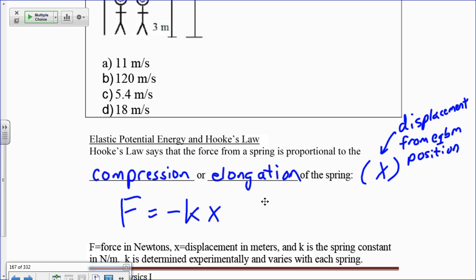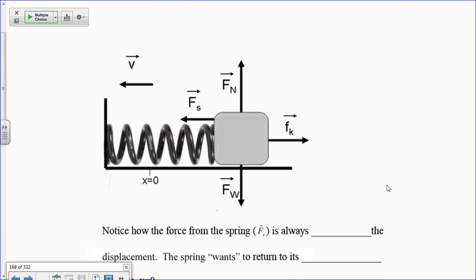This negative, described here. So let's say that we have a spring. This is its equilibrium position right here. At this point, it's at equilibrium. I have a mass attached to it, and I pull back on the spring, and that elongates the spring. Is that going to be a positive or a negative x? I have an x in this direction. Is that positive or negative? That's a positive x. My displacement is in the positive direction.